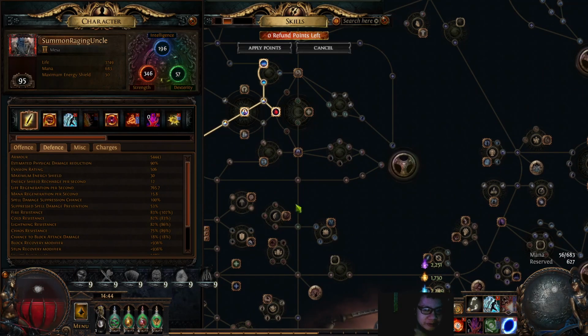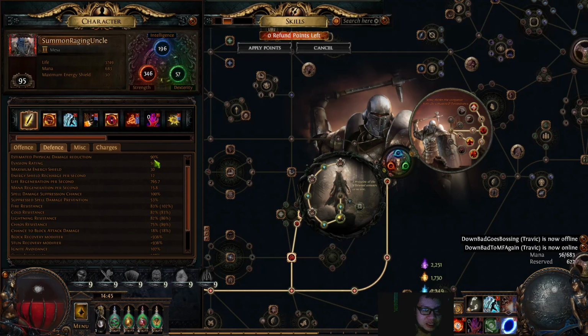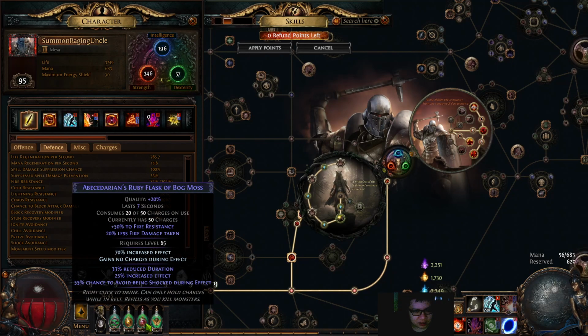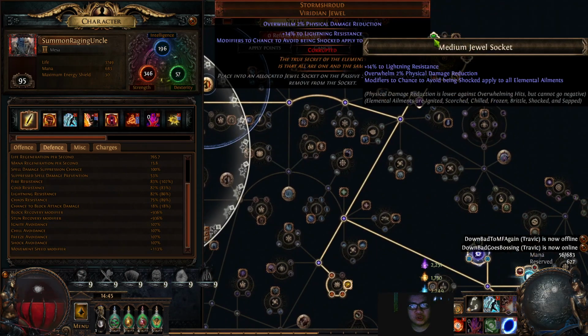So first of all, the character is a Juggernaut. You can see I have a bunch of armor here, 54k. I have a maximum 90% of physical reduction. I have some pretty good maximum resistances over here, capped, including Chaos Res. I have Immutable Force, of course, to deal with stuns and still use cast when stunned. I also have Ignite, Chill, Freeze, and Shock Avoidance at over 100%, thanks to the Flask, the Mage Blood Flask, and also this jewel over here, Storm Shroud.